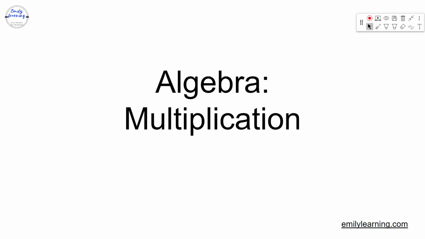In this lesson, let's talk about how we represent multiplication in algebra. So when we do a multiplication, for example, if I want to take 3 times y, I'll just put them together, it will become 3y. If I have x times y, I'll just put them together, it becomes xy. So when you do a multiplication, you just put them together.